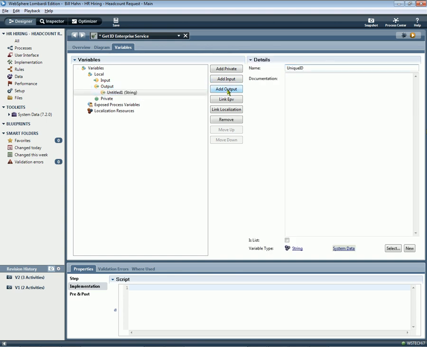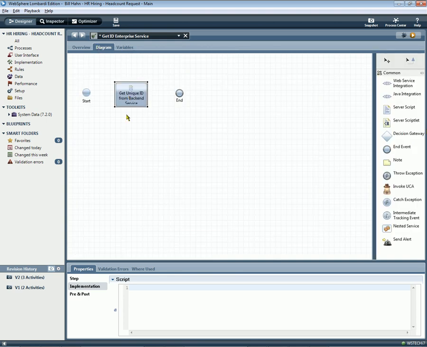We're going to return something from the service call. So let's create an output variable, and we'll call that unique ID. That's what the service call is going to return back. So let's code anything we like here. We'll keep it simple at first. You can see that as I type, there's a namespace for the local system called TW, which has its heritage in the previous name of the product, TeamWorks.